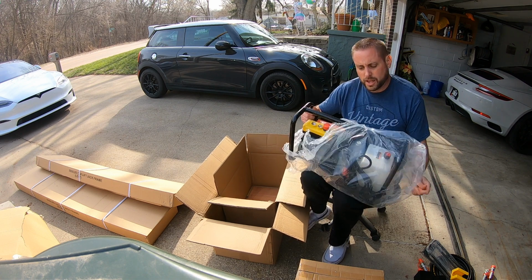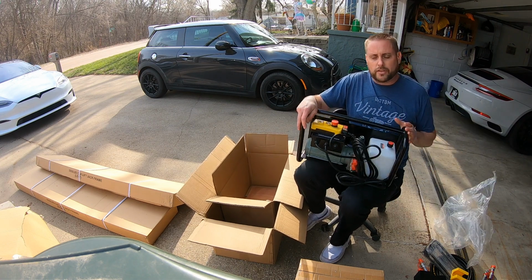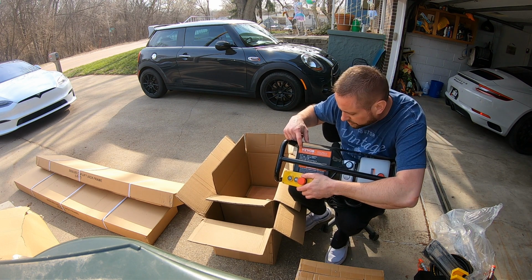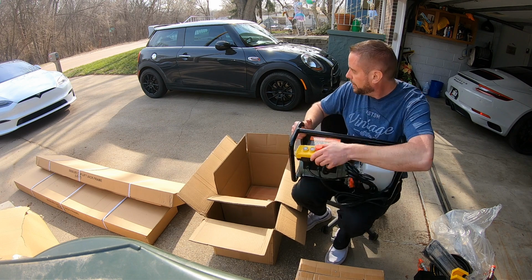So on Walmart's website, that's where we got this. It was called the KFFKFF lift, but this actually says Vevor. So whatever KFFF stands for, they're actually selling the Vevor model.